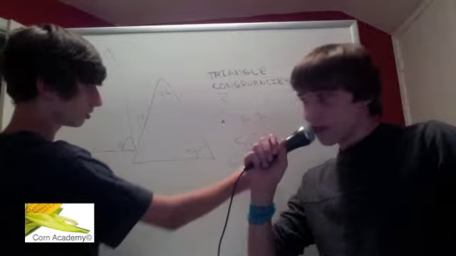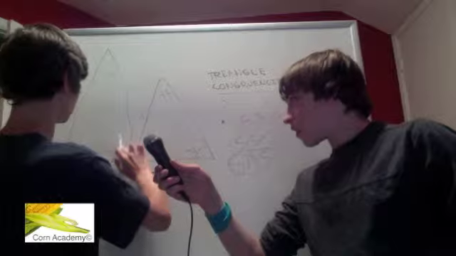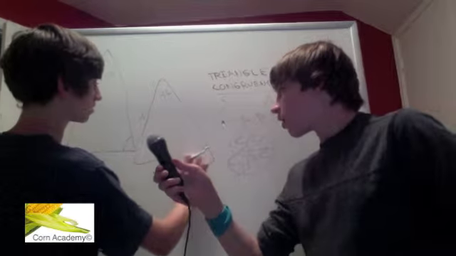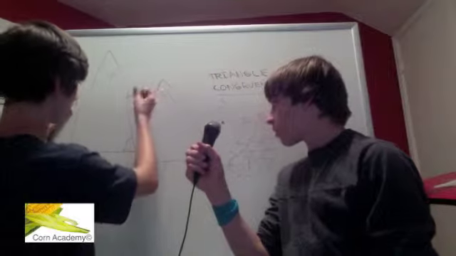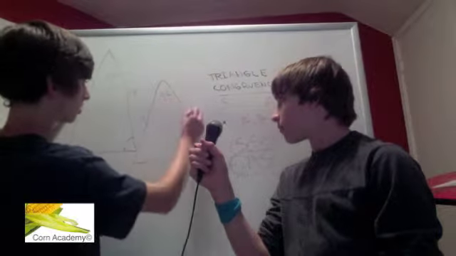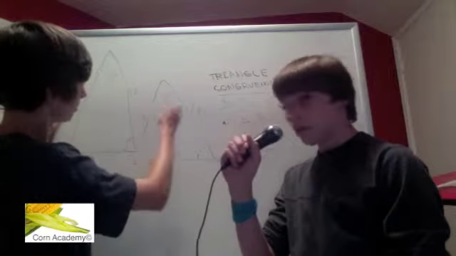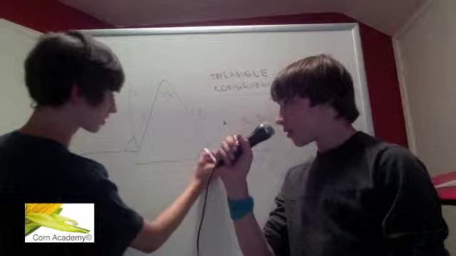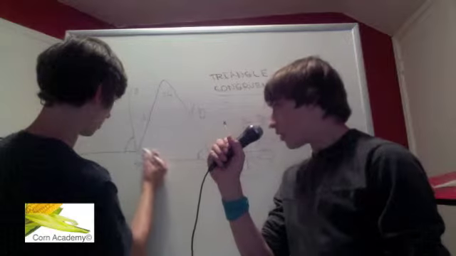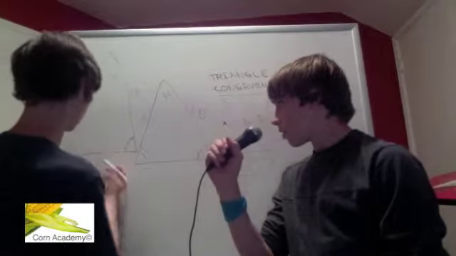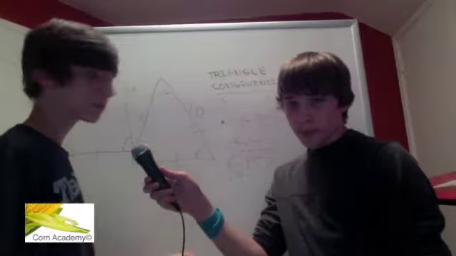But you could do side angle side, and that would be using the included angle, saying this is 4 and this is 4 and this is 36 and this is 36, and saying this was 10 and this was 10. So you could definitely see that these triangles are congruent. They'd have congruent other angle measures as well. Therefore, everything would be the exact same. That's a very nice explanation, sir.